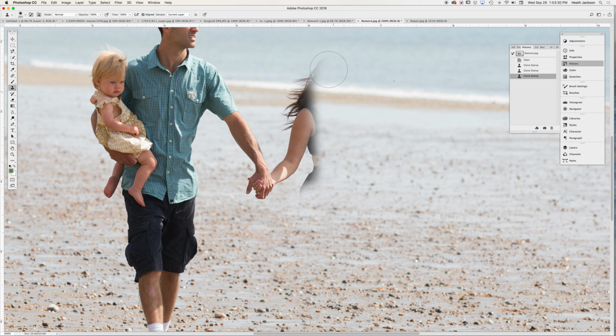And everything looks good. Before I get too close, I let go. Reset. Now I click again. I'm not resampling. I don't have to set my resample source. I just have to set it so I can let go.